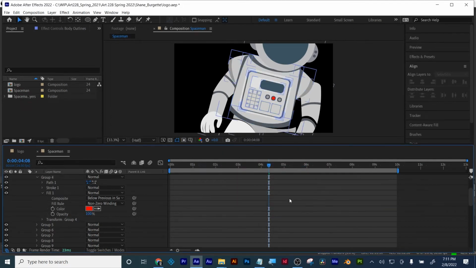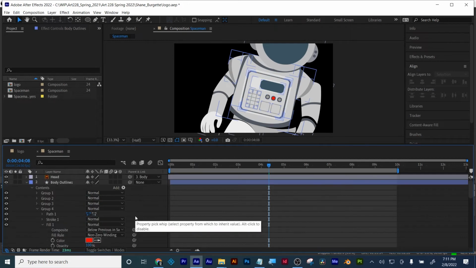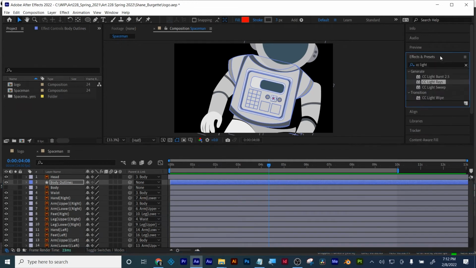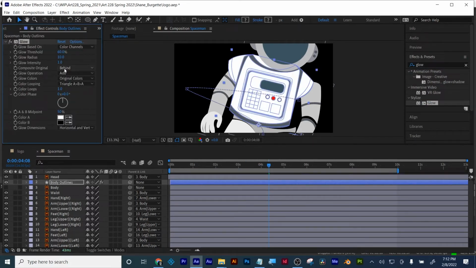So I just turned it red inside of After Effects. And some people might go, hooray for you. But now I can throw a glow on that and try and isolate it to that red, or bring that red to its own layer. I mean, that'd be the faster, easier way of doing it. But I'm just seeing if I can whittle down the threshold on the glow on the body. See, that's lit up. That's too much. You'll notice the smaller the threshold, the more light stuff it's picking up.